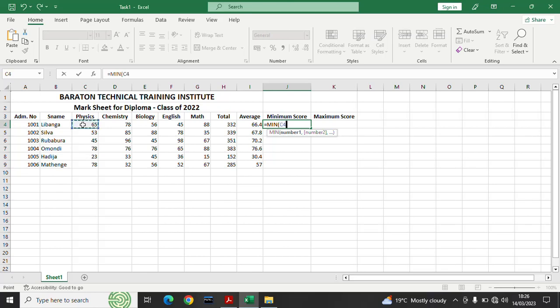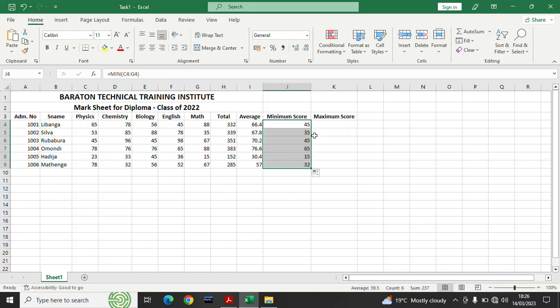The problem with auto, you have seen it. You put your range. It's up to math. We don't include total and average. Then we close the bracket, press enter. So the minimum is 45. Yeah, and if you look at it, the minimum score here is 45. That is true. Okay, so you come there and double click. It does it for all. Here it's saying 15. Is it true? Yes, there is 15 here, and it's the smallest out of the 1, 2, 3, 4, 5. Okay, that's the minimum score.